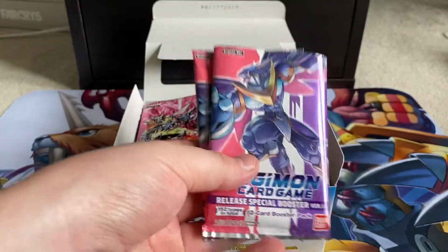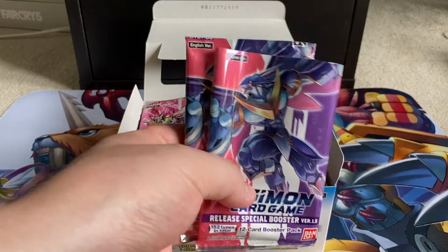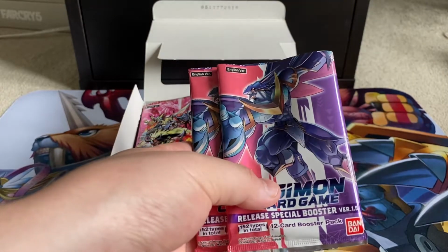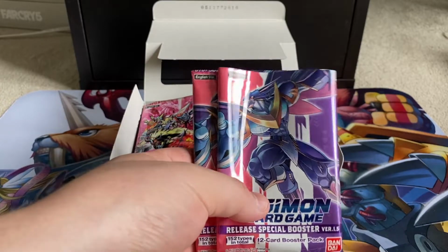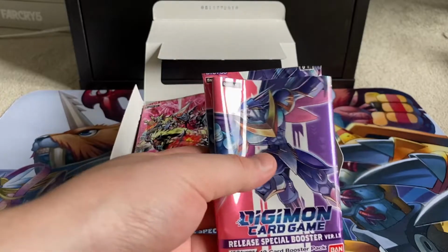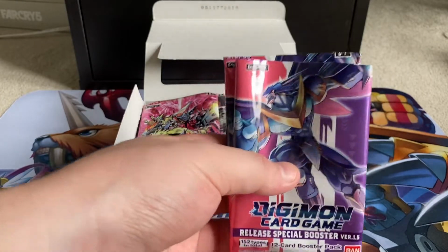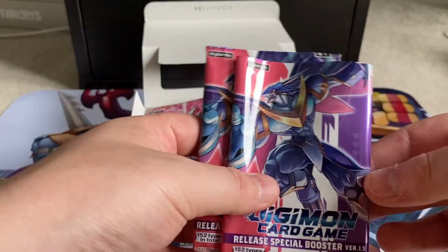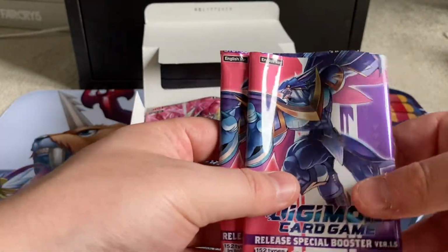If I'd kept some of the wrappers from like base set 2 and things like that, they would have some value nowadays, just the wrappers, but also it would be really nice as a collector's item. It's one thing collecting the cards, but having a historical idea of what the packs were like, that really speaks to me. So I've got at least one, if not two, of all the packs that I've opened in here.